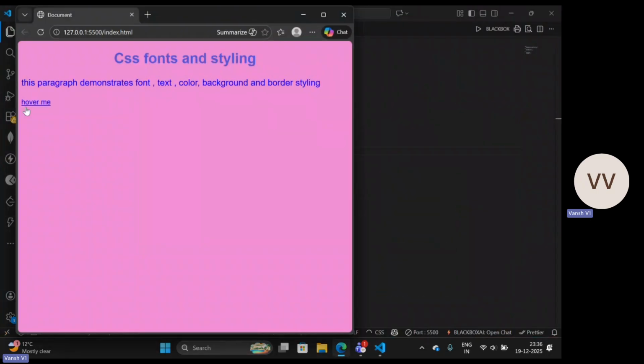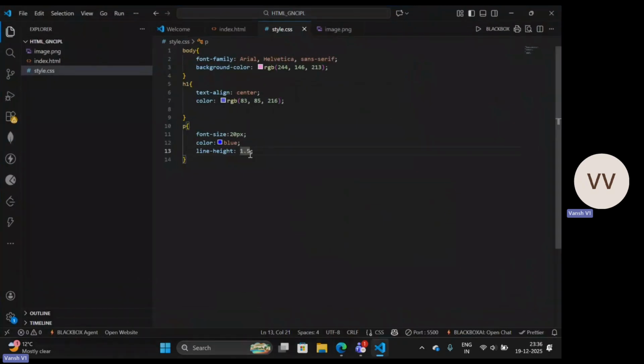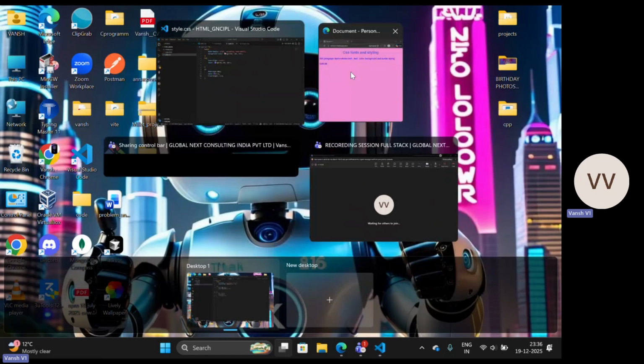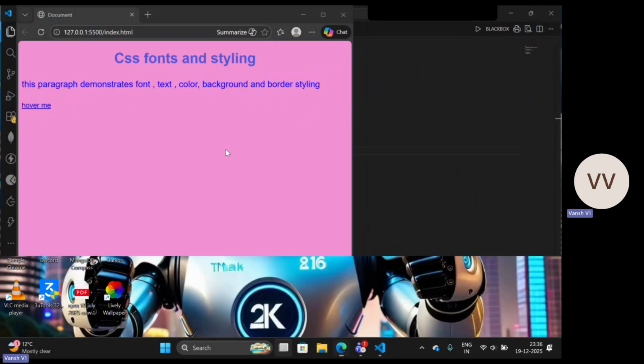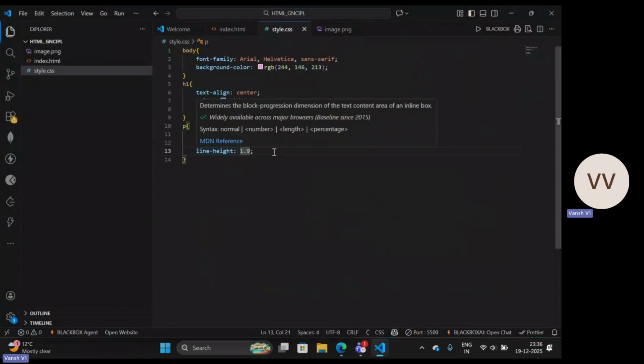Then see what is happening. The line height basically enlarges these through the length part. Okay, if I increase it a bit more, then you can see that it is just enlarging a bit in the height part. So that we have done.